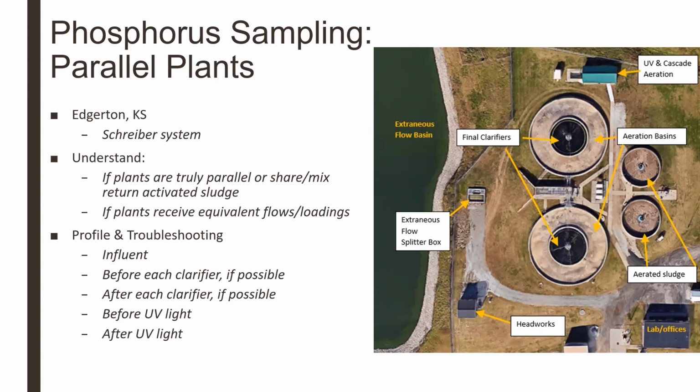You also want to look after each clarifier. So clarifiers remove the solids and provide clear water, but the sludge blanket can sometimes cause phosphorus release to occur if it goes septic. So that is why you need to understand how your clarifiers are operating, and if you're operating them in a similar manner or not. So you may have one clarifier that is causing problems and one that is not causing problems. And it's important to understand the dynamics of your clarifier operation there. Finally, for this plant, you'd be looking before the UV light, because there's kind of a conjunction box where the final clarifier waters come back together, and then after the UV light, as there's possibilities for solid settling to occur in most UV configurations.